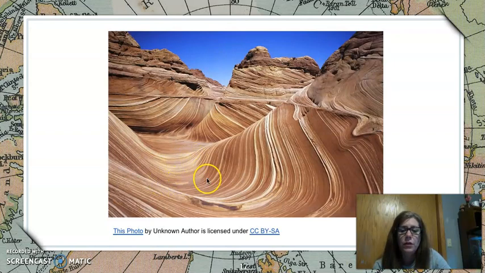This picture, you'll see these wave patterns, and it's hard to tell if this area is rock or if it's sand, but my guess is that this is caused by wind, that the wind blowing things around, blowing sediment, has rubbed against the surface and made these changes. You don't see this very often naturally, or a landform would not start off looking like this. Something has happened to change it.